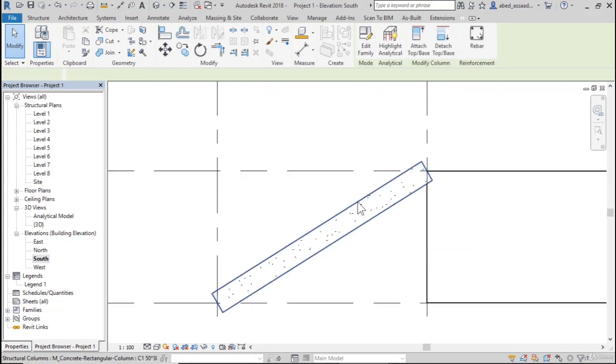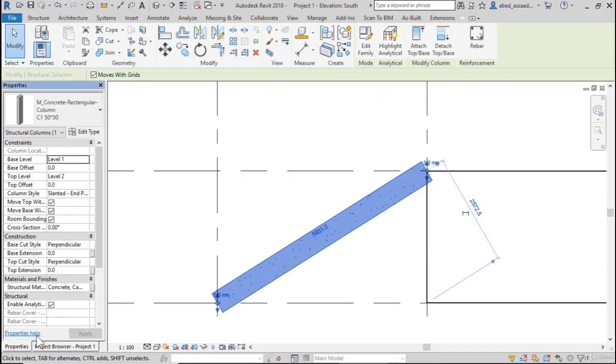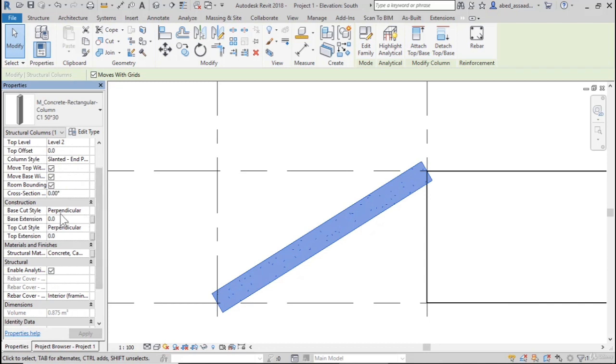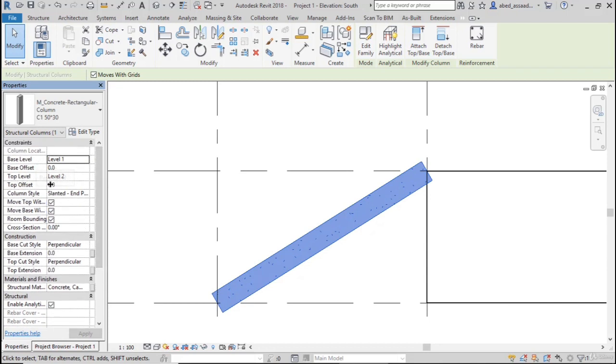This is the slanted column. Click properties, base cut style, top cut style. I can change the base level and top level. Base cut style, what does that mean? For example, horizontal or vertical. Top cut style, horizontal or vertical, whatever.